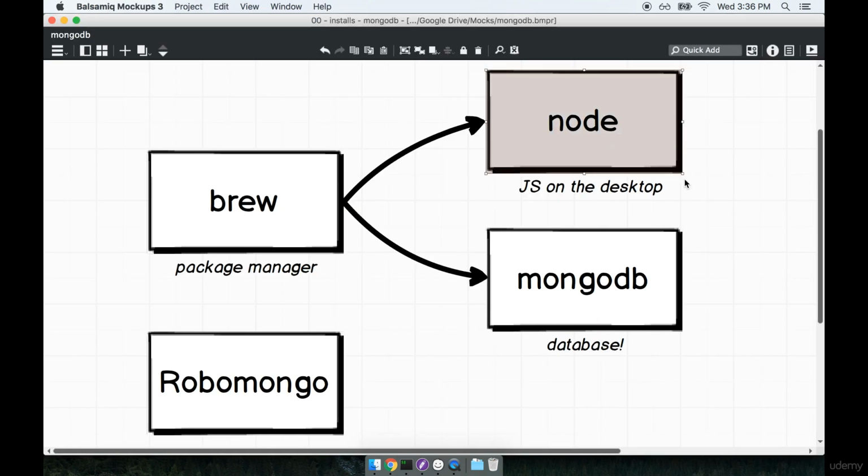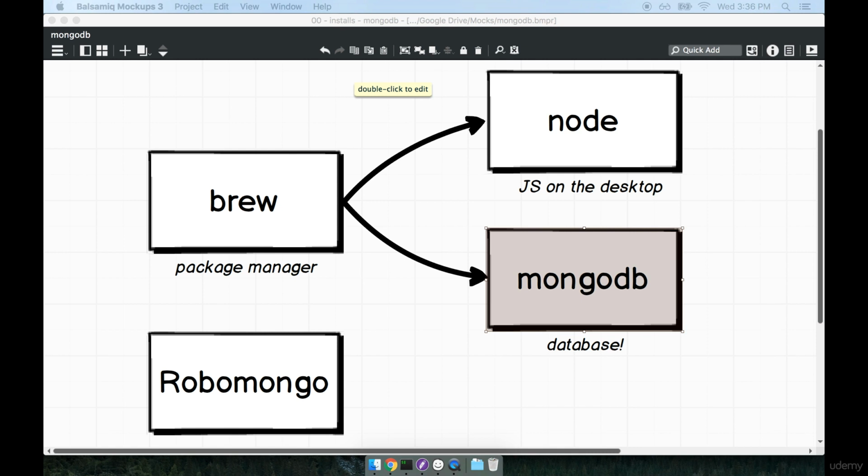Okay, so that's Node. Not too bad, right? Well, let me just say, we definitely saved the hard one for last. So the MongoDB setup is a little bit more involved. So let's get started on it right now and just try to get it done with as little pain as possible. Honestly, it's not that bad.